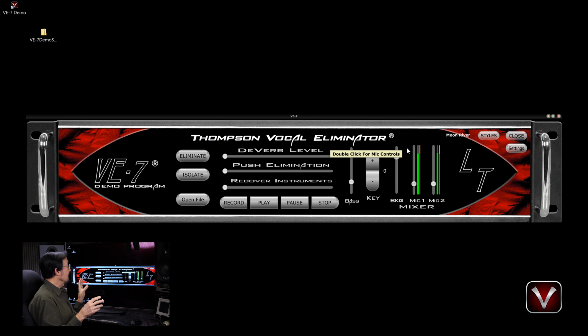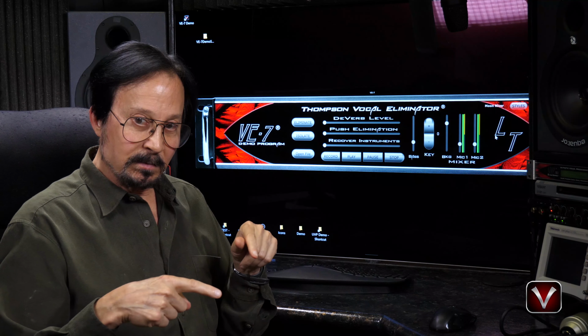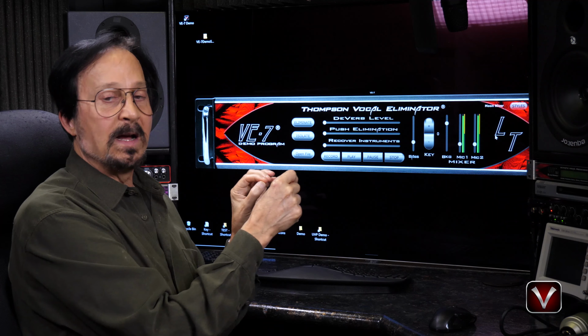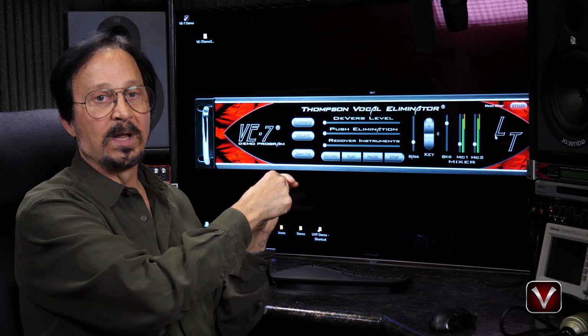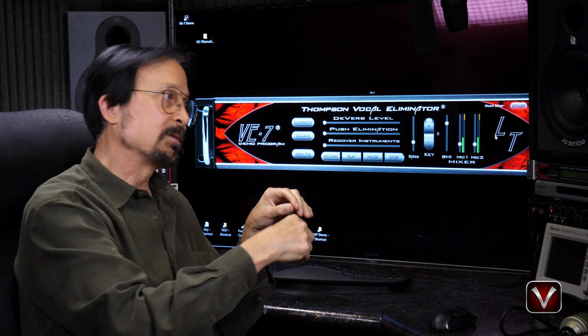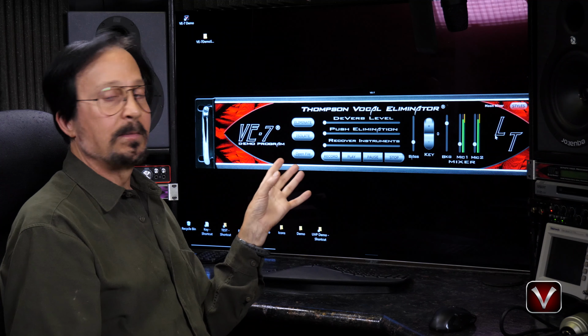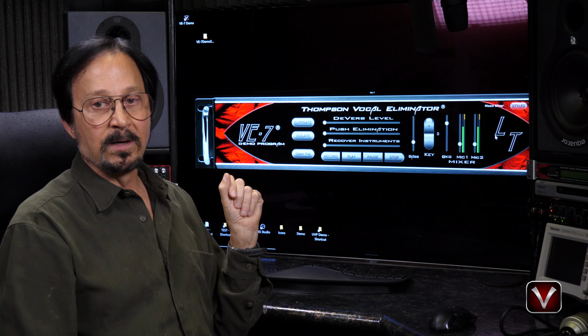At this point, you have a fully operational VE-7 with the exception that it loops between the 45-second mark of a song and the 95 seconds. So you'll be able to play for 50 seconds of any song. You can just drop it on the faceplate, go through the elimination, isolate, and I'll show you all that in the next phase of the demo.